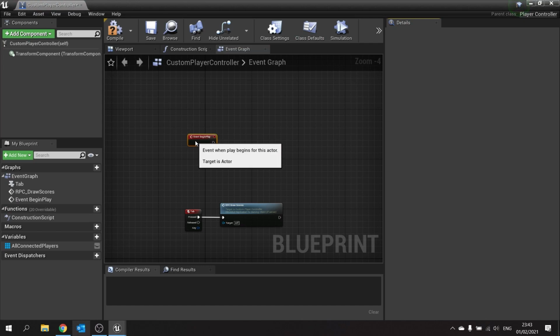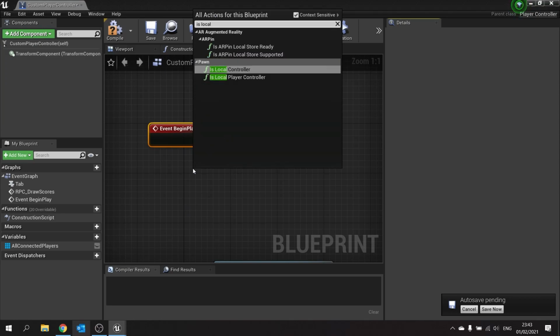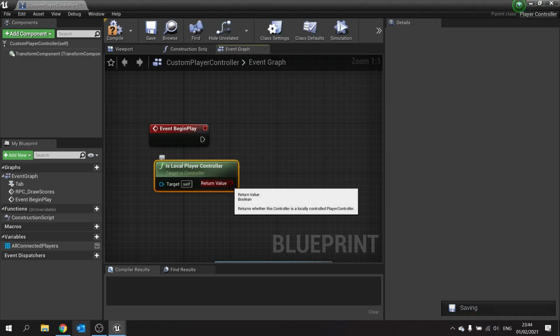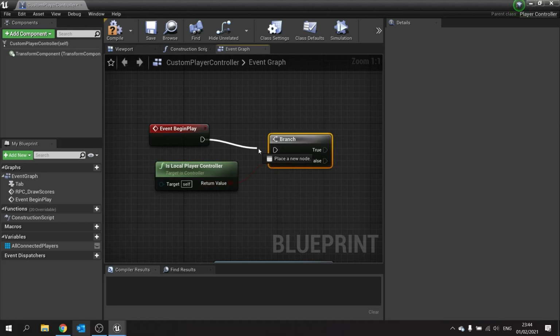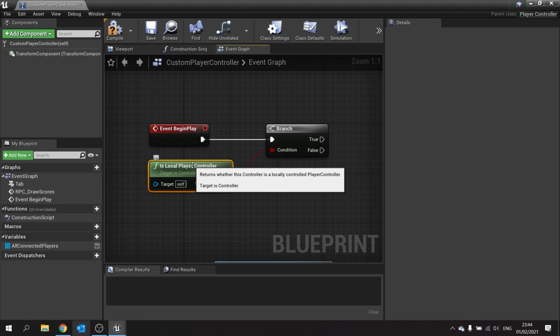And on the begin play, the very first thing we need to do is determine whether or not this controller is owned by the client. Now, each client will have only one controller, but the server will actually keep track of each of these different controllers. So the server, if we did it without this check that we're about to do, will try and add a new widget multiple times, which will give you a load of errors. So what we're going to do here is just right click and get is local player controller. This will return a boolean saying true or false whether or not this player controller is the one being played with by the client. So it's only going to add it once on your own local client PC.